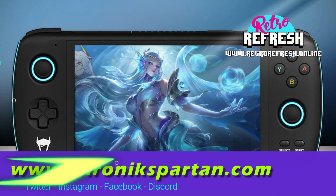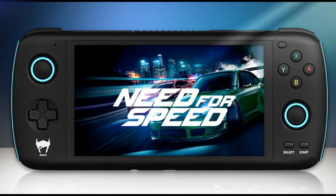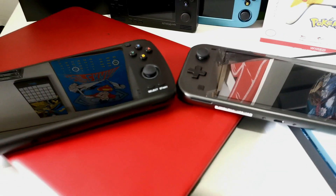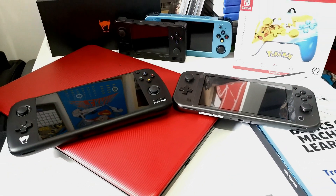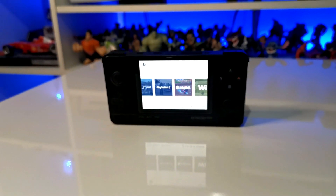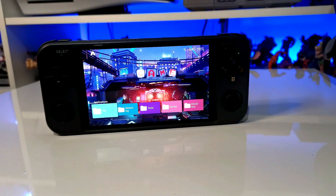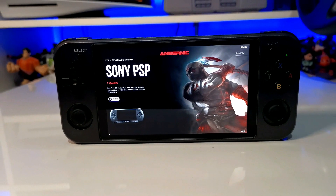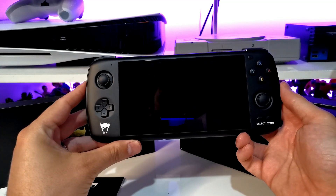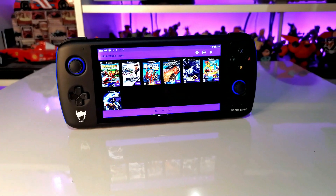Let's fly through the form factor because you've probably seen this thing so much over the past few months that even if you haven't got one, you've probably got a pretty good grasp of what it's like. Starting off, the size itself is on par with something like a Nintendo Switch Lite — much bigger than a lot of the retro gaming handhelds we've seen of late, especially compared to things like the Retroid Pocket 2 Plus and the RG351 series. This is much closer in size to the RG552, and it's in direct competition with consoles like that. The shape is very much like a Nintendo Switch Lite — it's got a very nice curved feel to it, a contrast to the sharp edges we've seen with some of the Anbernic consoles.